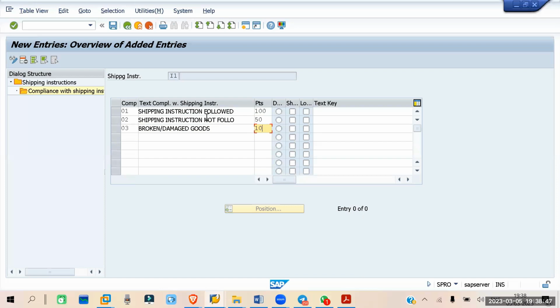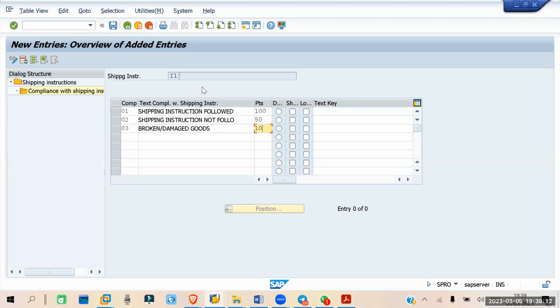You have instructed them but they have not followed. Or you are getting some damaged or broken products, you can give points like 10 or 20. Likewise you can provide them, so that the vendor will be rated like this is a good vendor, they have followed the instructions and they have provided you good products. So this will be a rating for your vendor.